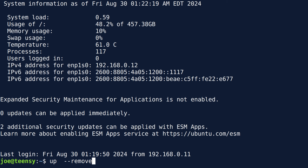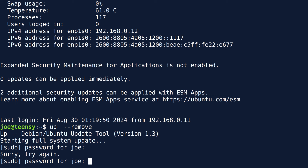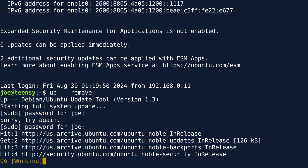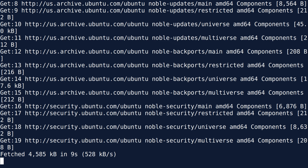Let's see if there are any orphaned packages. By the way, the up script, some of you may remember that. I typed my thing in there wrong. It's basically automating the update process for Ubuntu, and it works on Debian as well. So, there's an old video up about it somewhere. It was a script that I wrote showing people how to use functions in scripts. And people actually adapted it for use with other operating systems, and it kind of took on a life of its own. It's up on GitHub. You can go to my GitHub page. Just go to GitHub and search Easy Linux, and boom, you're right there. All my scripts are up there. They haven't been updated in quite some time. They haven't needed it, but they're all there.